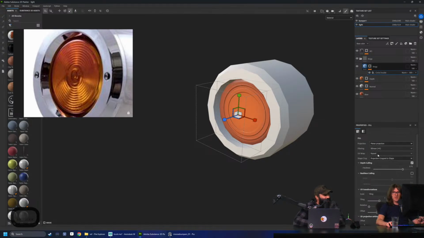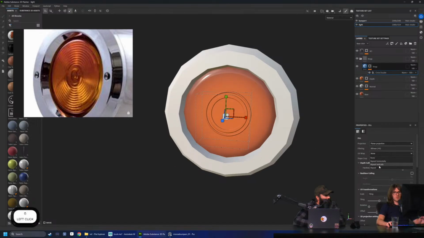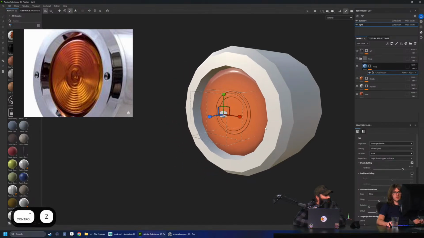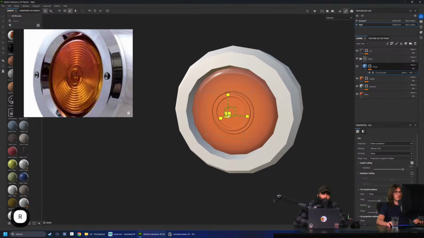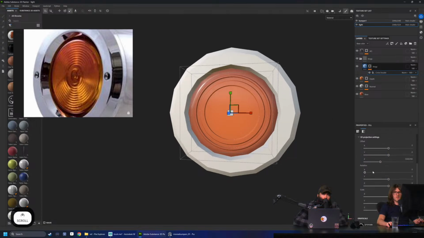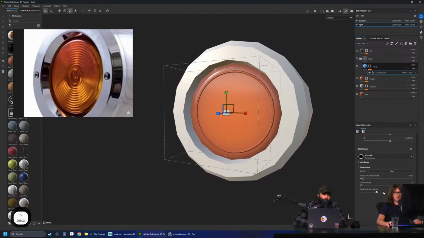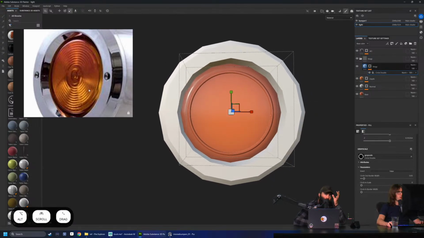No, we can use planar, and yeah, we don't want repeating. Because if we have the repeating on, it's basically a tileable texture, and we don't need it. So I'm just going to scale this to how it makes sense, and then play with these settings that are given to us by default from this particular mask, so we can get the scale of the ring looking how we want.